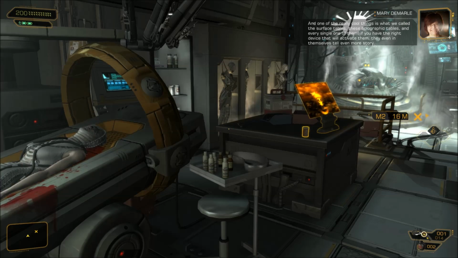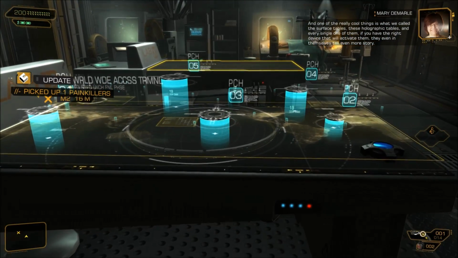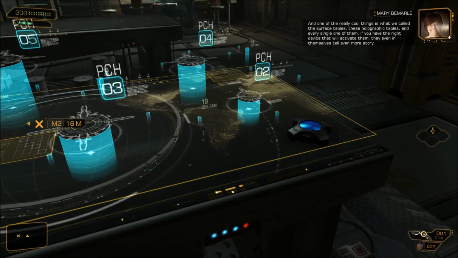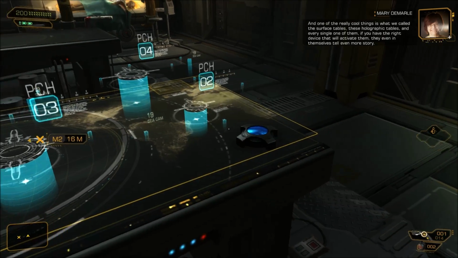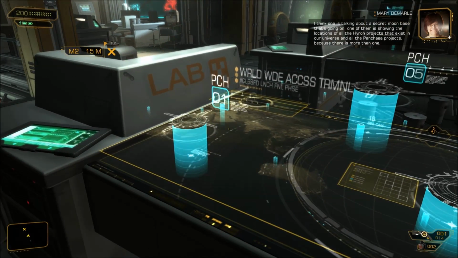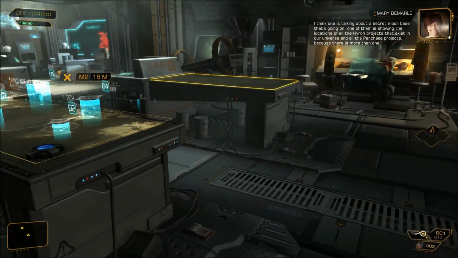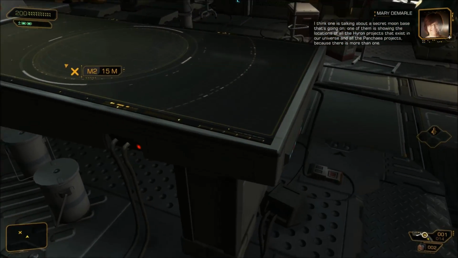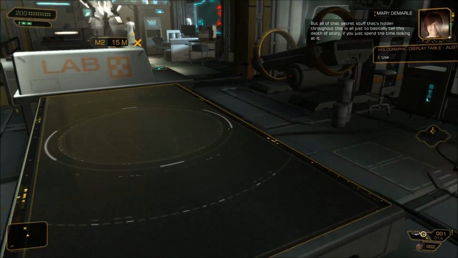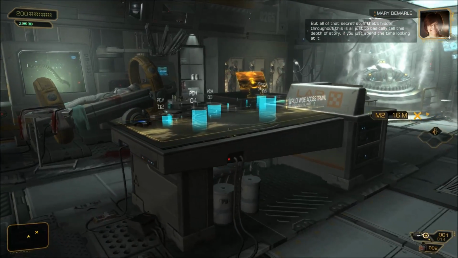And one of the really, really cool things is what we call those surface tables, these holographic tables. And every single one of them, if you have the right device that will activate them, they kind of even in themselves tell even more story. I think one is talking about a secret moon base that's going on. One of them is showing the locations of all the Hiron projects that exist in our universe and all the Panchaea projects, because there's more than one. But all of that secret stuff that's hidden throughout this, all just to basically tell this depth of story if you just spend the time looking at it.